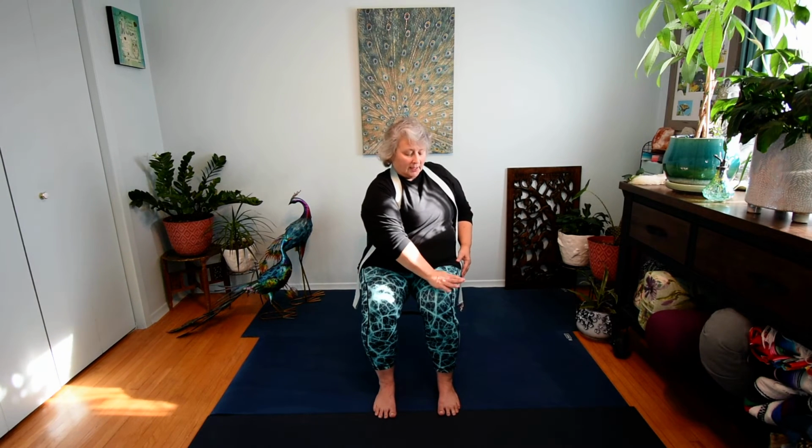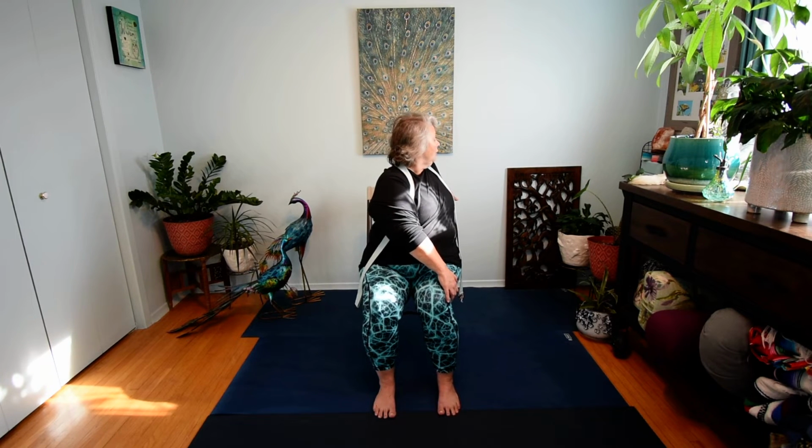So now we're going to take one hand to the opposite knee, bring the other hand behind you on the chair, sitting nice and tall. And on an exhale, twist, look over your shoulder, and hold here for 8 rounds of breath. Breathing deeply.